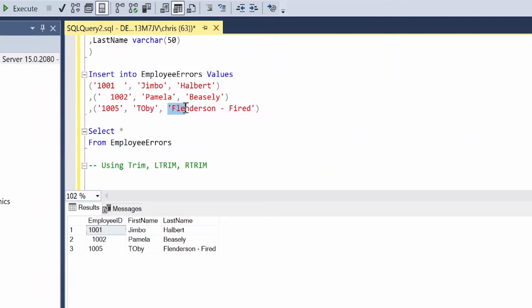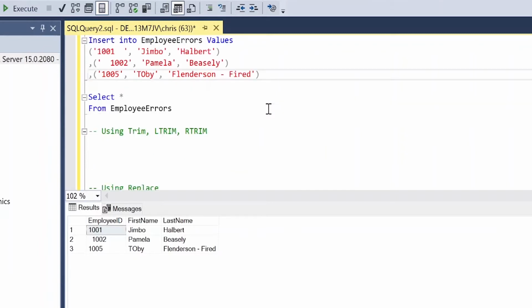And then Michael got in here and added this extra part. So we're going to have to figure out a way to take that out when we're doing our query. And that'll come in a little bit later, I think, in the substring section. So let's get into it right away. Let's start using our left trim and right trim.